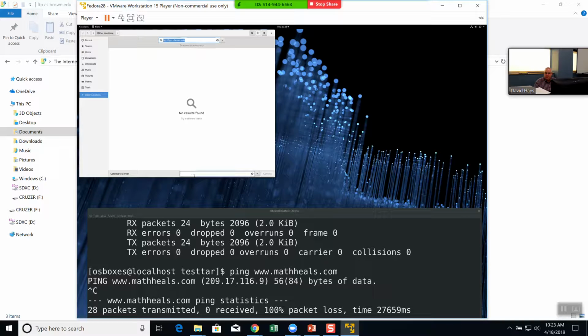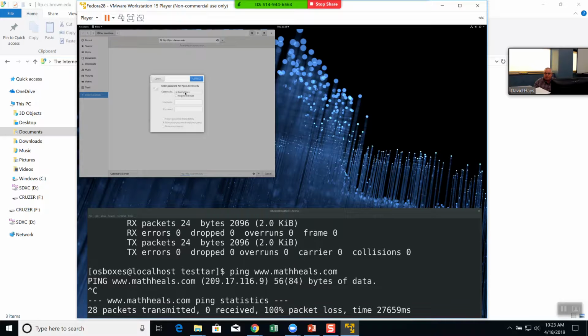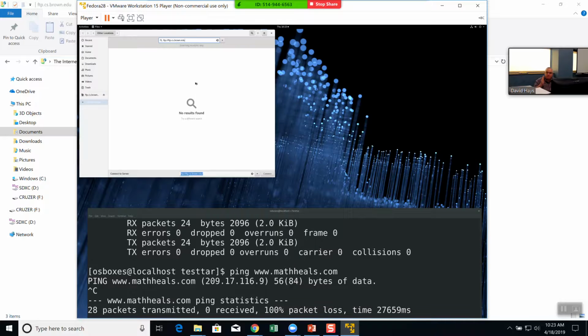Oh, right down here in our server address. That's nice. Paste. And connect is anonymous, so click connect. There's our same files.